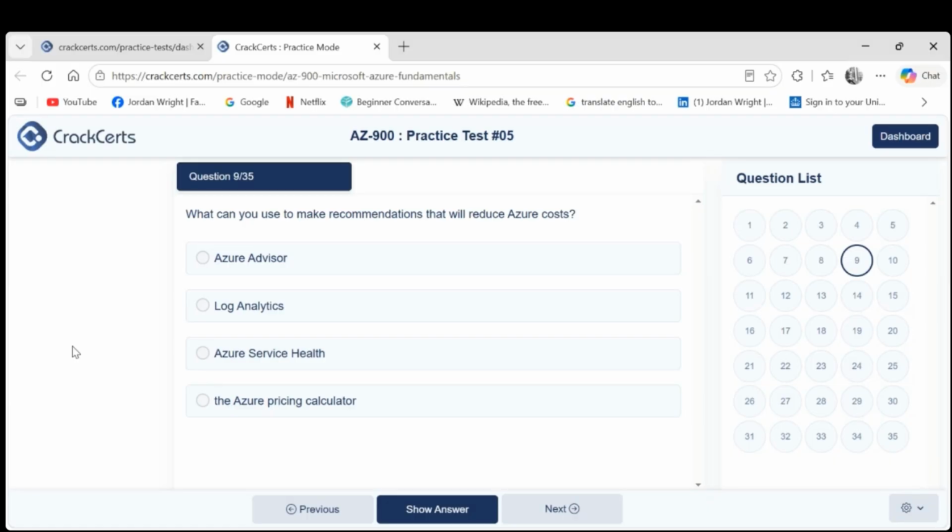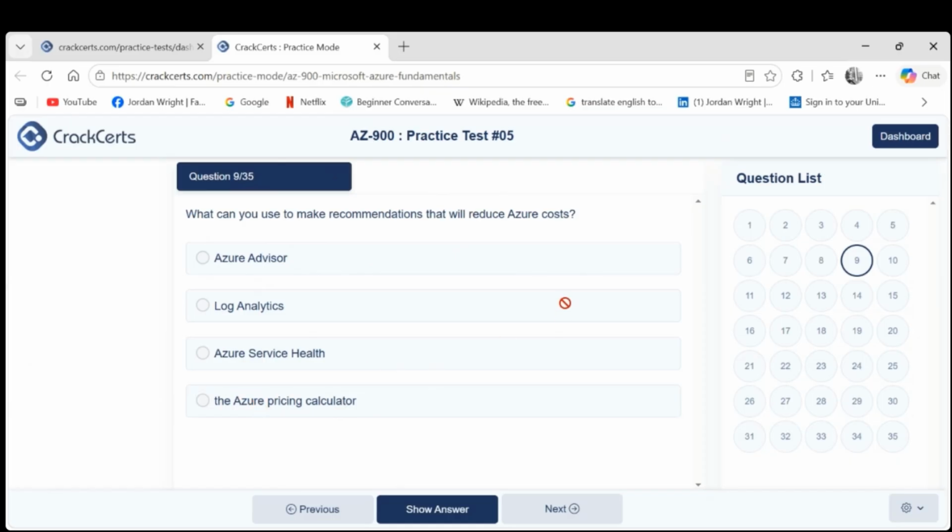Okay, this question is a bit tricky. Yeah, it's definitely Advisor, because the pricing calculator will give you estimates before you deploy anything. So Azure Advisor, once you deploy everything, will tell you or recommend how to reduce your costs.